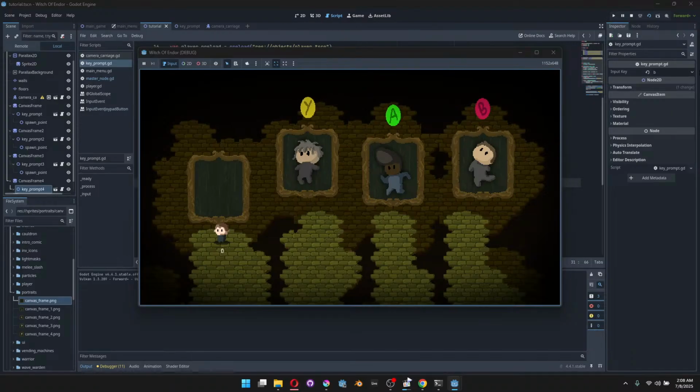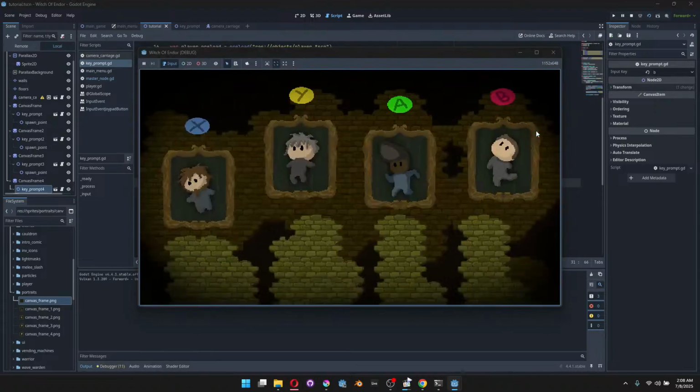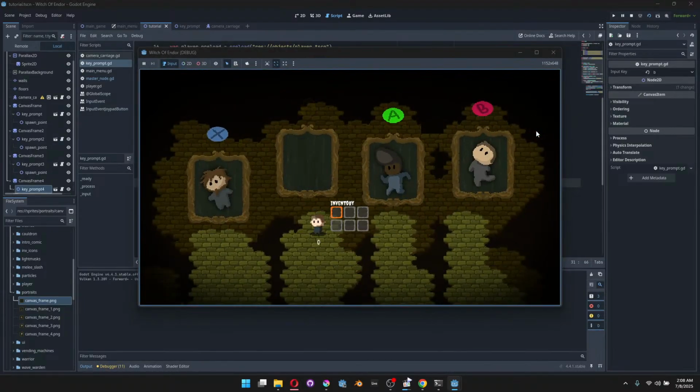And there we go. Okay. The game just crashed. Or something. Okay, so Y, and then A. Nice. Look at that. Beautiful. It does seem to want to open the inventory as soon as it spawns in, though.